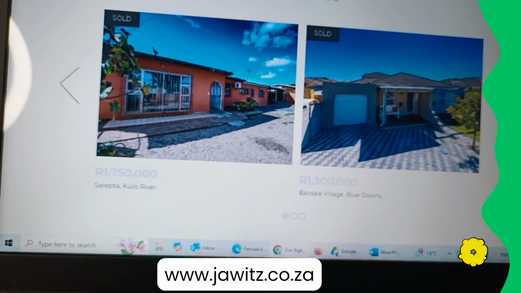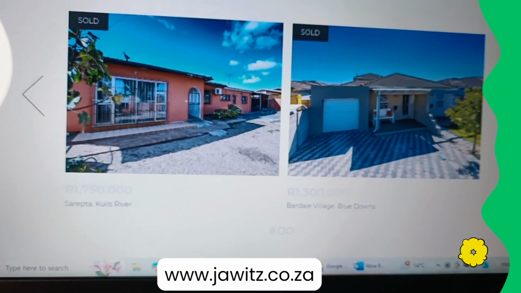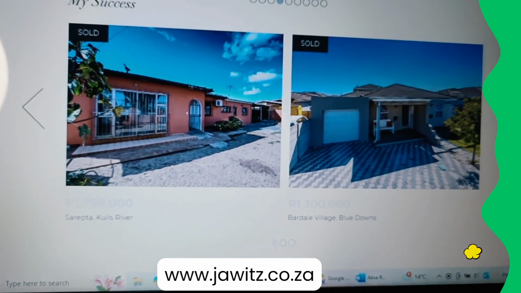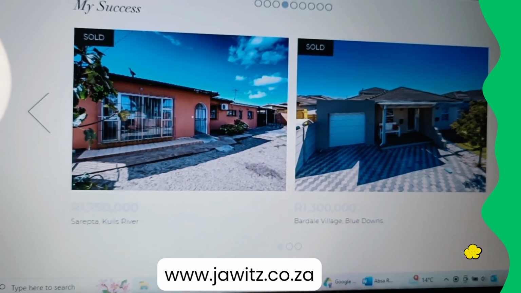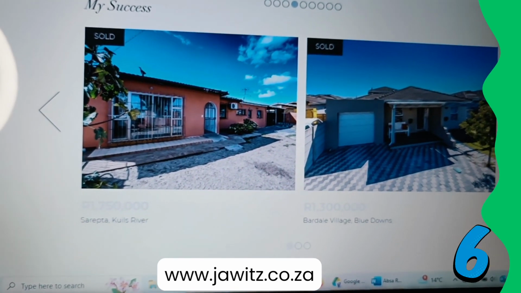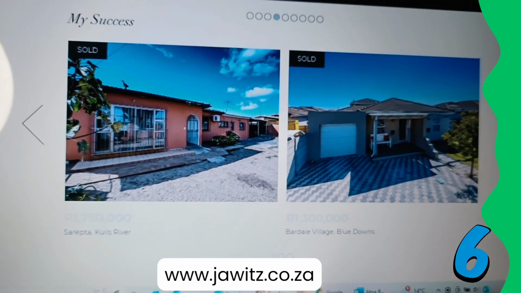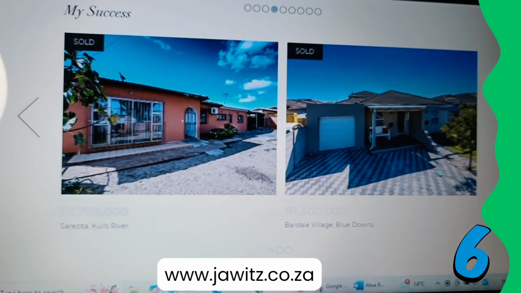So I just want to explain the importance of making sure that your property is priced correctly and not overpriced in the hopes that you'll get offers, slightly lesser offers. Just sell the property at the right price and it will sell.